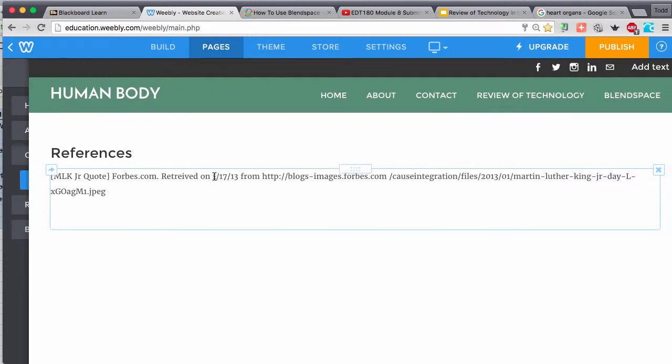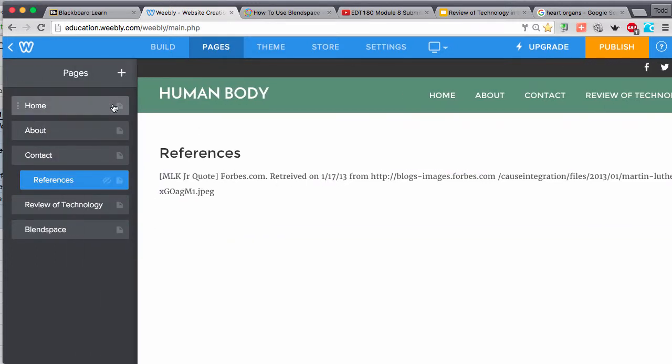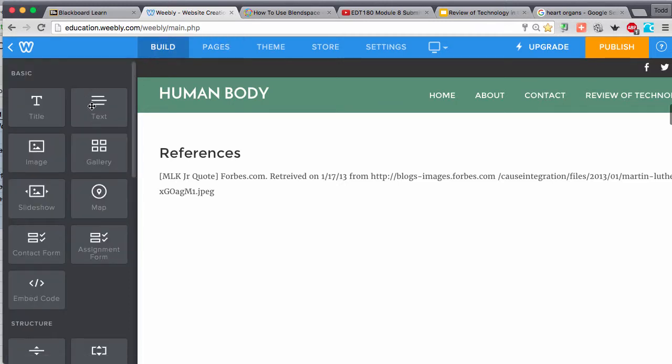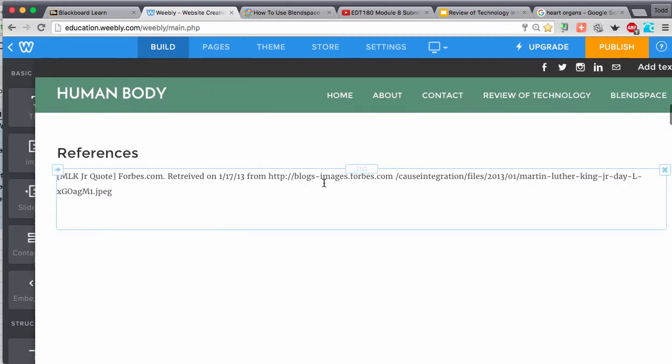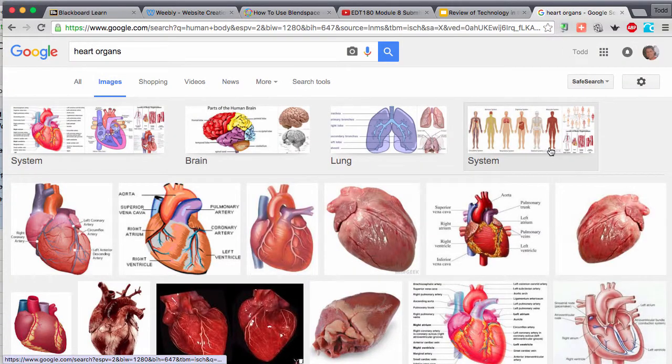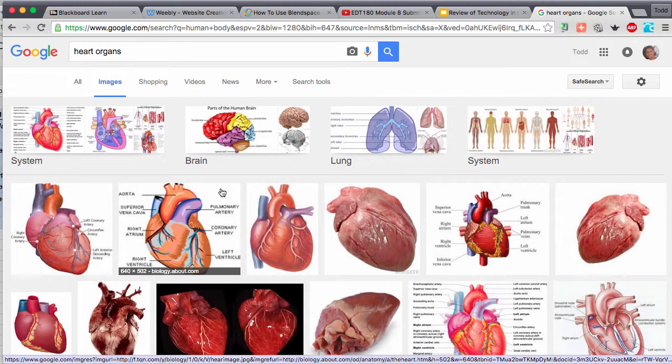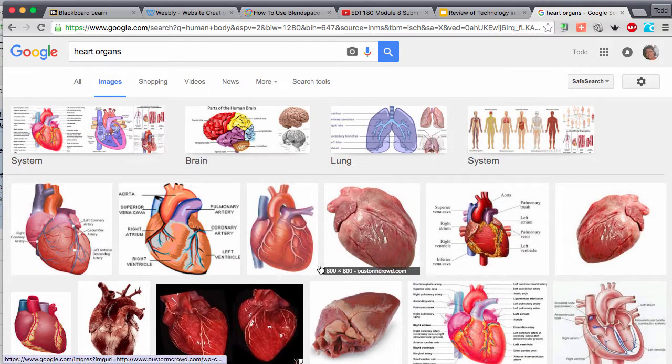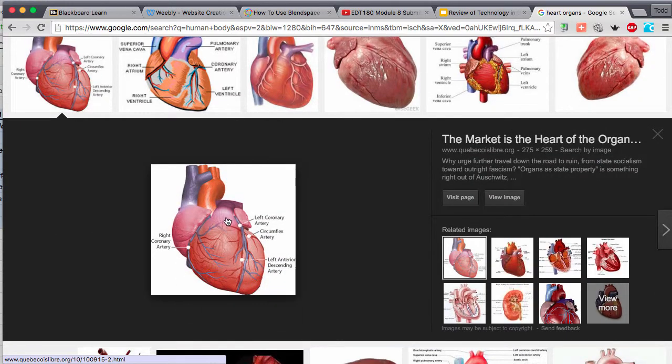But when I go to the reference page, I'm just going to grab my text element and bring it over here, and this is where you're going to reference any material that's not your own. So let's say I've got a picture I want to find. I've Googled it. Now you won't reference Google, but instead you'll find the picture.